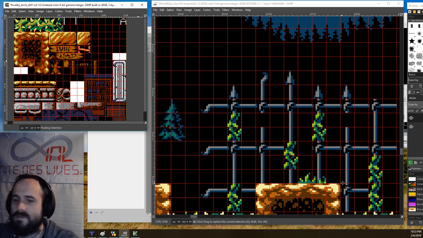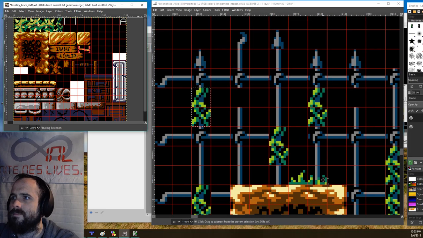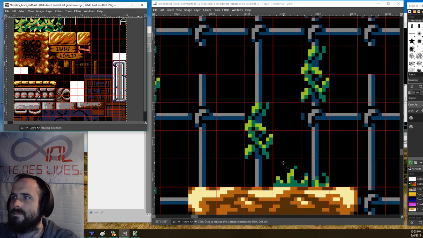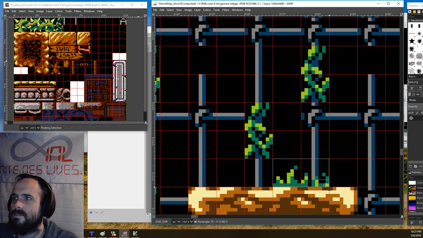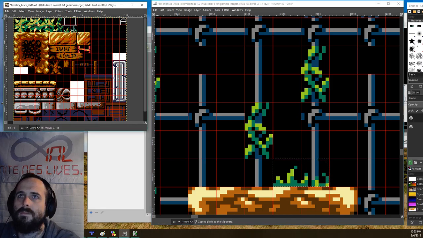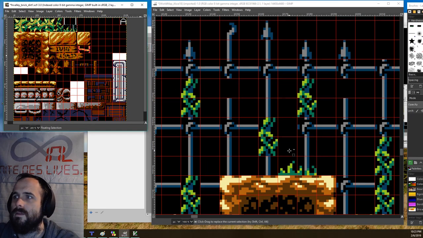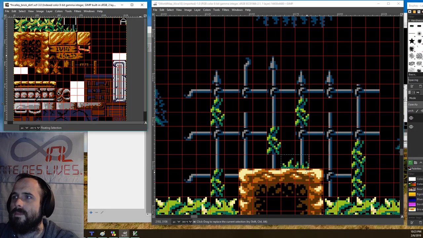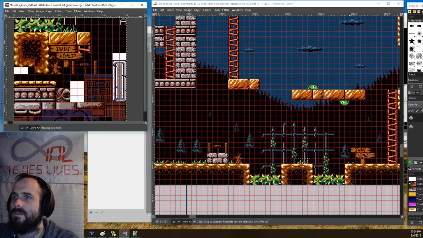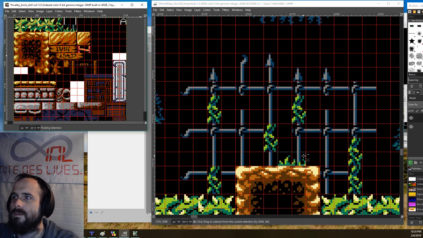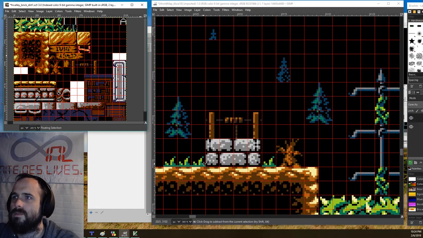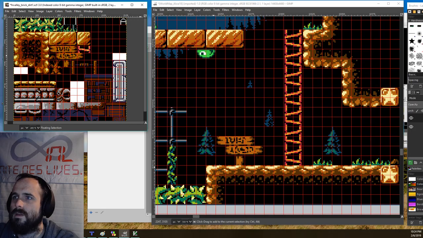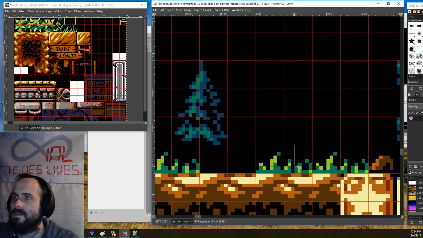Yeah, these vines, they did a good job of making it look like there's more tiles than there really is. I don't think I'm gonna keep that tile. Grass and fence. Really, it's just one type of grass tile. What's different? Oh, they got two different grass tiles, and that one just happens to have fence behind it. So let's use this guy.